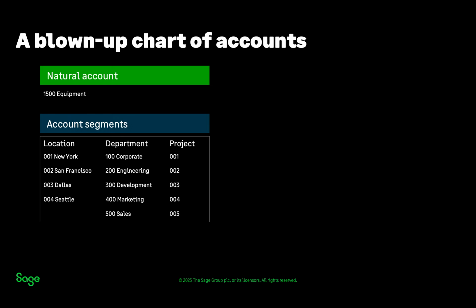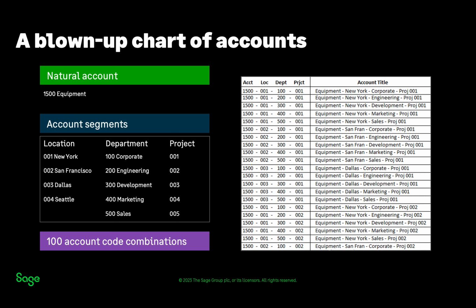And just to follow this natural account of equipment, this alone can add up to 100 different account code combinations that you need to enter and track against. Imagine, or perhaps you don't need to, that managing a chart of accounts like this while your business is growing and adding account codes can cause your chart of accounts to grow exponentially as you enter new entities, departments, or even a new segment to track. This kind of maintenance can explode very quickly and be very difficult to maintain.